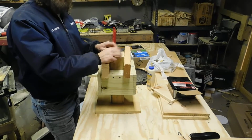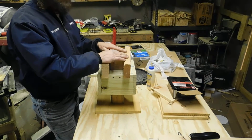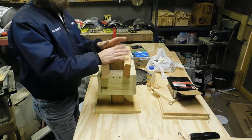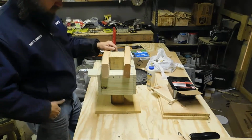Because everybody knows ants can be a big nuisance, especially to the bees. I don't have a whole lot of time that I can go down there. Sometimes it's dark when I get home, so it's not like I can go down there every day and smear grease on it, stuff like that. So I've come up with this right here to help out with that problem.